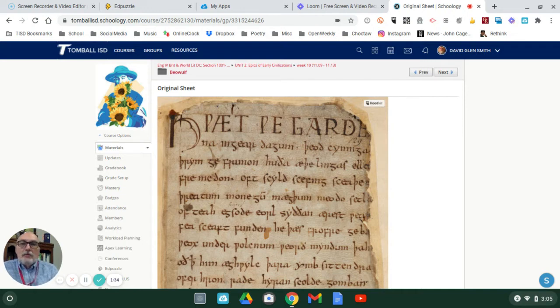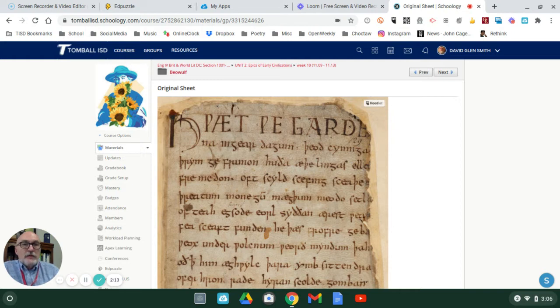Okay. So when you look at this top line here, this is actually an H. This is an early letter form that represented what we today have as a W. This letter form here, the A and the E combined, is called an ash, and this is a T. So this opening word is pronounced Wat, H-W-A-E-T, or H-W-T. It basically means hark or listen.